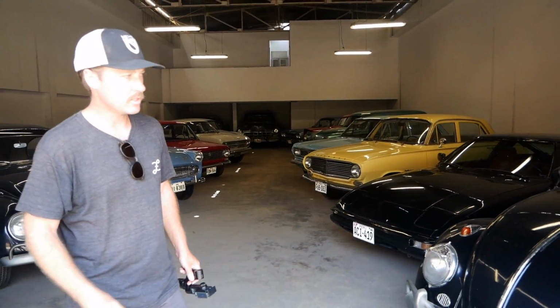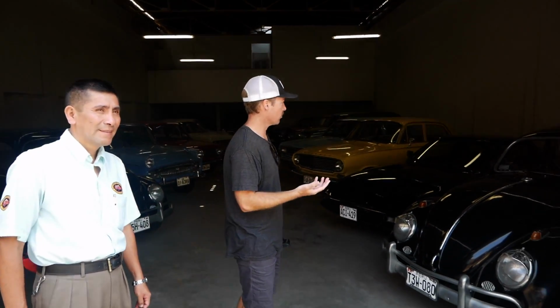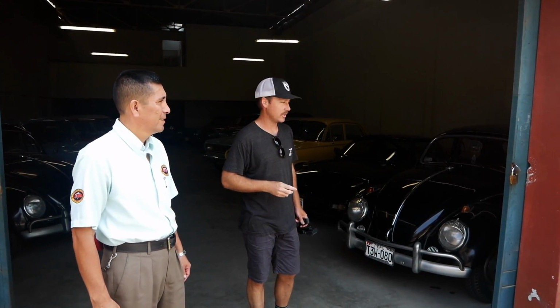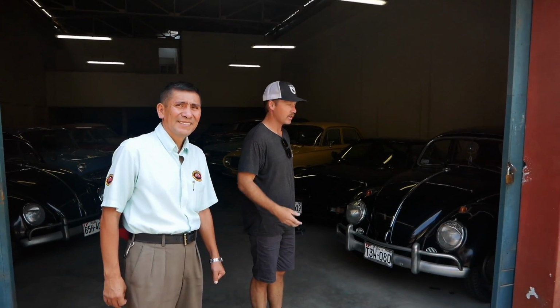I think what's pretty crazy too is he was saying that all these cars were in Peru. He didn't go around the world and grab them. They would go around the world to get parts, but these cars were all in Peru. The randomness to having a Jetta, a Packard, to this, a little bit of everything in Peru is just wild, because at different times there wasn't a huge car industry here, and there wasn't a lot of people to buy all these, so they could afford all these.